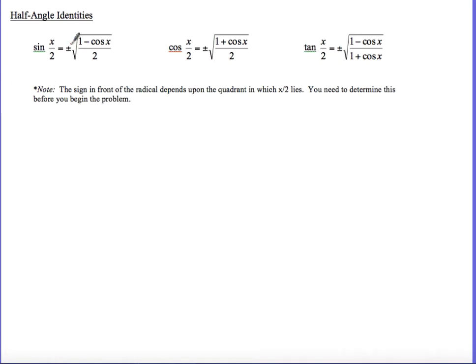And the big thing to point out here is that you're going to see a plus or minus in front of all of these formulas here. You're not going to write the plus or minus every time. It's not like when I say x squared equals 36, and now I tell you x equals plus or minus 6. It is not the same as that. This plus or minus is just to tell us it could be positive or it could be negative. So that's the big note that you have here. The sign in front of the radical depends on the quadrant.